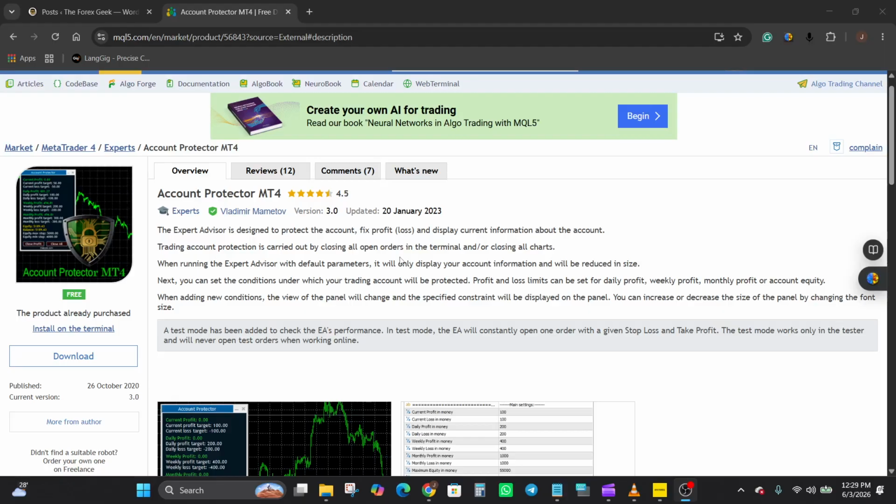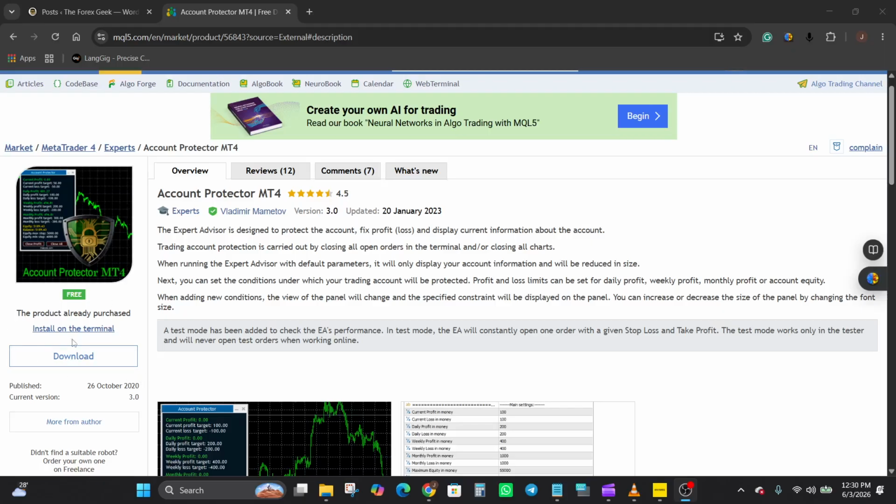Now, looking at the description, the primary purpose of this expert advisor is to protect a trading account by monitoring account conditions and taking predefined actions when specific limits are reached. Rather than focusing on trade entries or market analysis, it is designed to help traders manage risk and control account exposure.